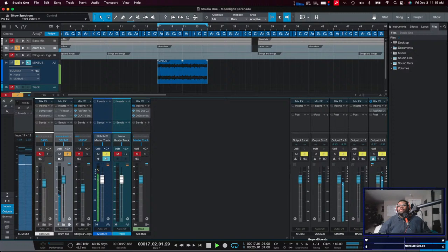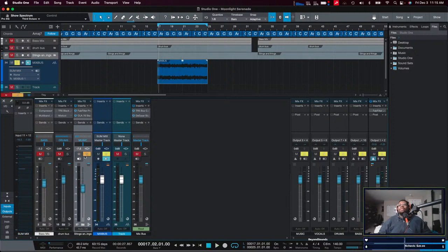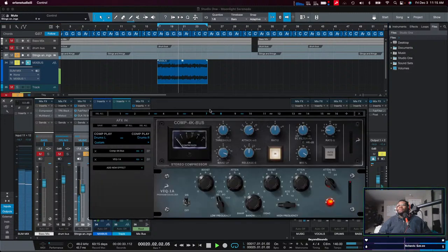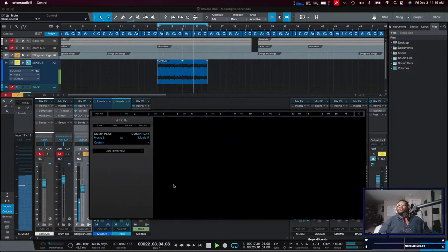All right, so now let's say I want to do something to my strings and things. Let's go ahead and listen to that. Oh, I don't know. Sometimes I think there's a glitch right now. This thing doesn't sync to the mixer, which is weird. Let's go back to the AFX. That's 3 and 4 music.